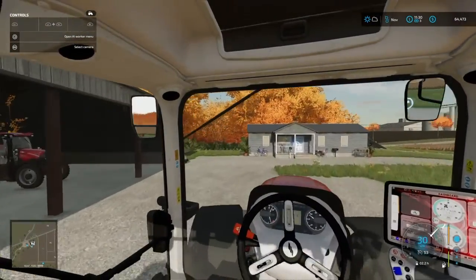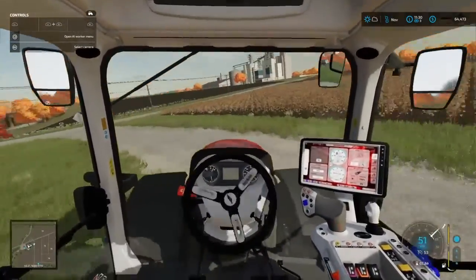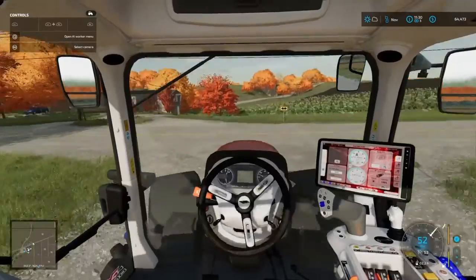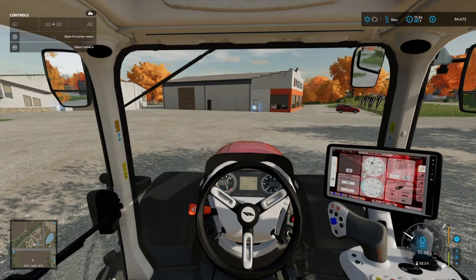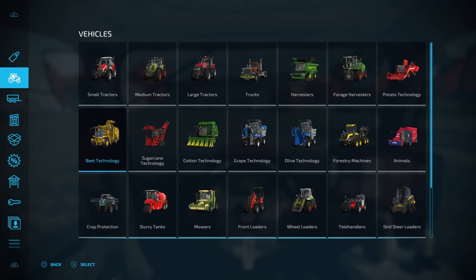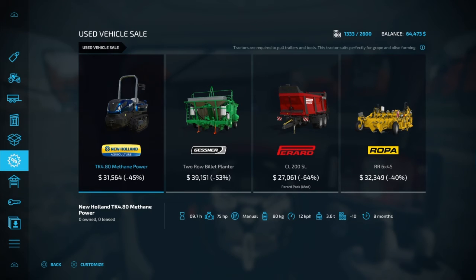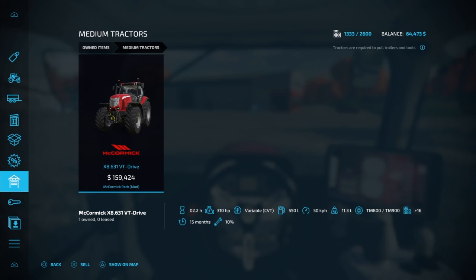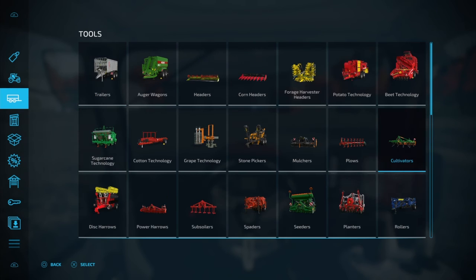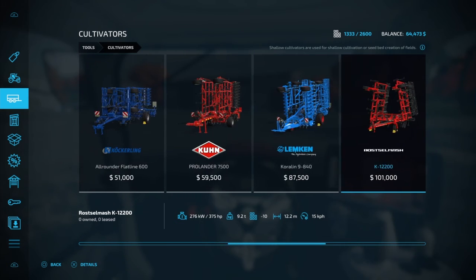Okay, I'm gonna head up to the shop. We'll pick up the cultivator. Take a look at the trailer, or I might just buy it right away. Okay, let's see what we got here. Okay, first of all, how big is my... Ooh, what have we got used? Not much. 310.